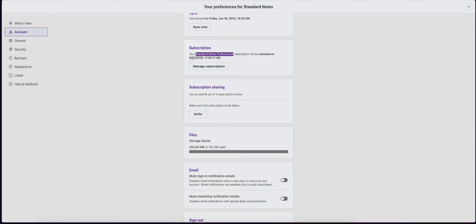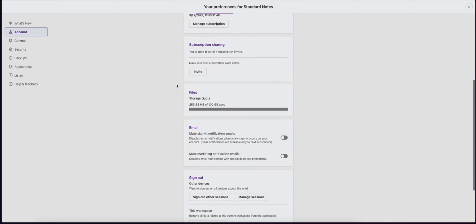And yes, I actually was an early user of Standard Notes, so I bought into a 5-year plan, and so I have quite a while before I have to renew. And then you can also share your subscription out with other users for friends or family. Now, because I'm sharing my personal subscription with this particular account here, to my knowledge, if you try to reshare, I don't think that's going to work. It's probably going to prompt you to purchase your own plan. So don't quote me on that. I'm not sure exactly how that works. I might try that out later, and I'll let you know.